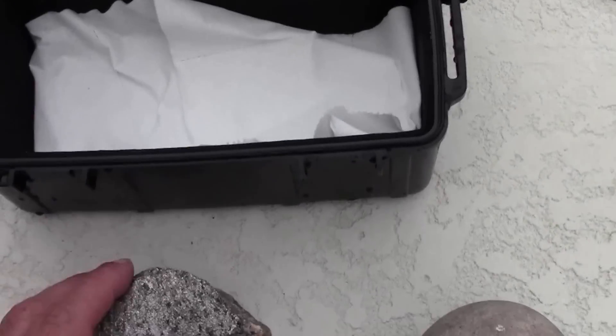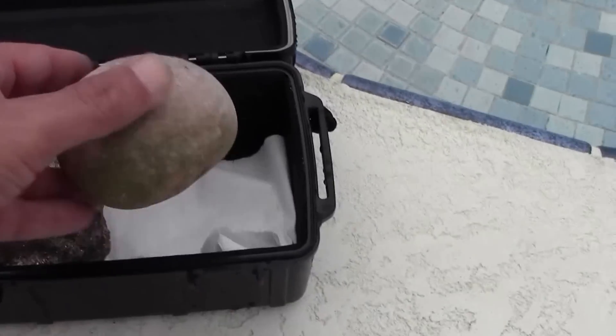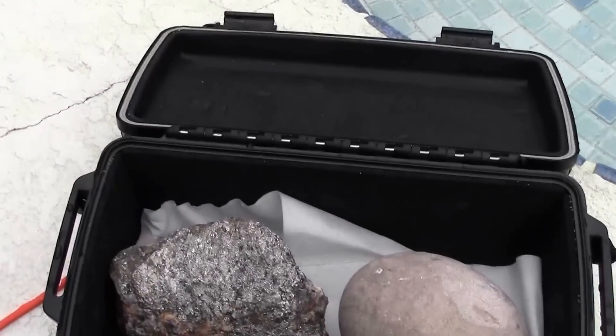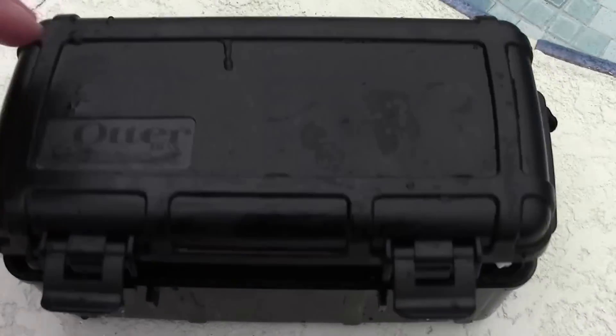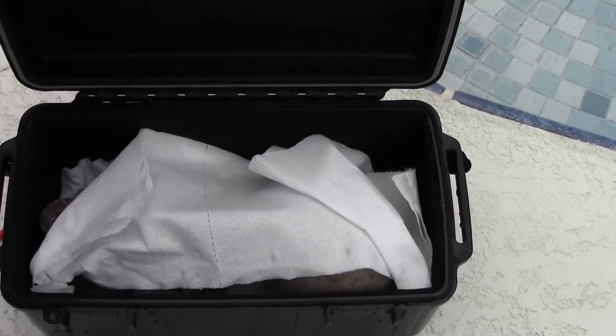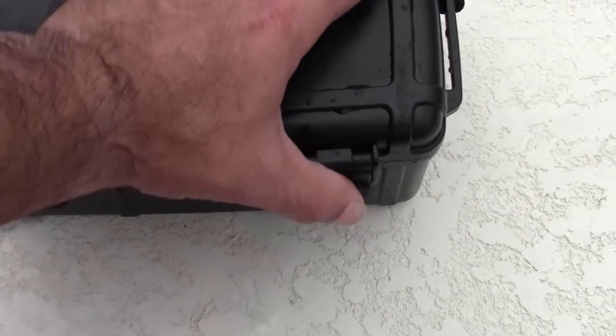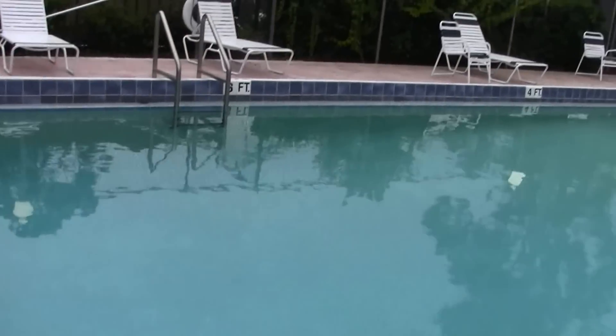Super sensitive to water, two big rocks. Toilet paper on top again because it's sensitive to water. Make sure this is in the corner here — everything in there tight and nice. Latch one, latch two. We have the orange paracord attached to it. Time to throw it in the pool again. Are we ready?